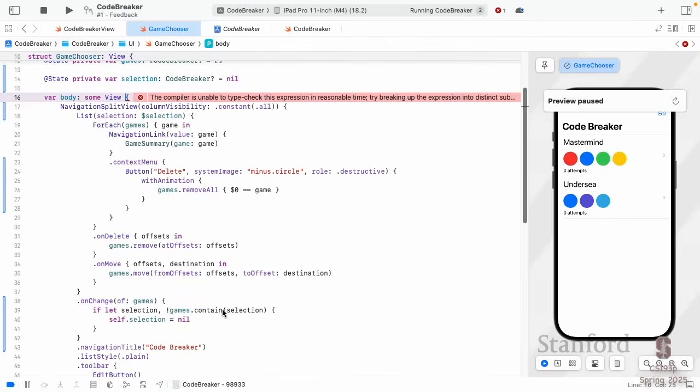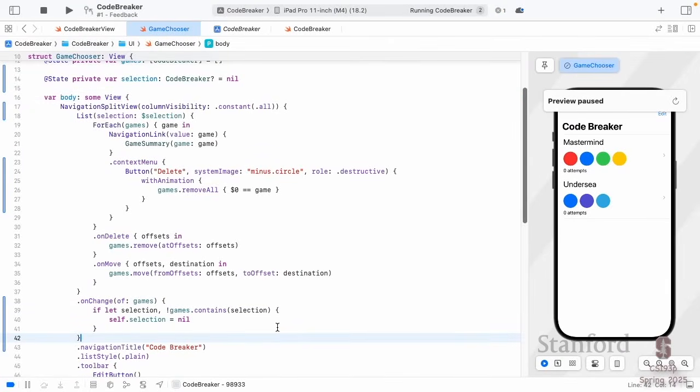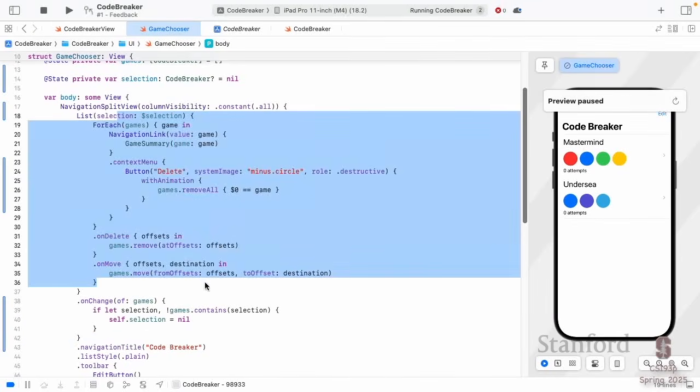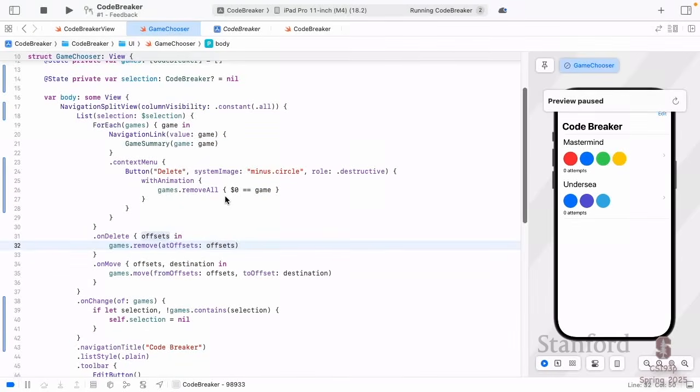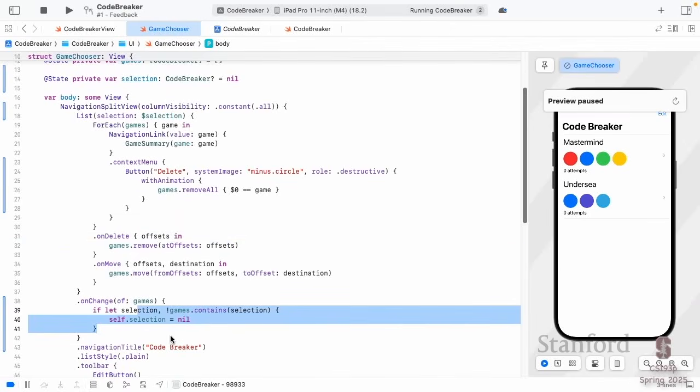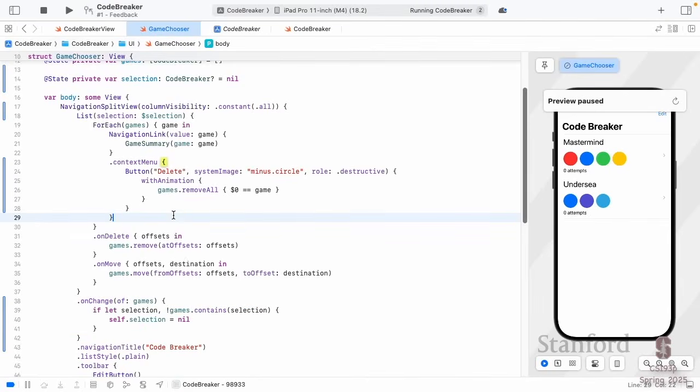Ah, there we go. Contains. And, you know, decomposition would really be valuable here. We're starting to get a pretty big thing. And so decomposing this into little pieces, like especially if I decompose this into something like check selection or something, then I would have instantly gotten that when I compiled. I'm being fast and loose with decomposition here because we're trying to go fast, but you can see that it causes problems. So let's go back over here and do our iPad, hopefully.